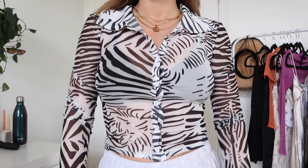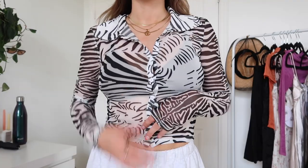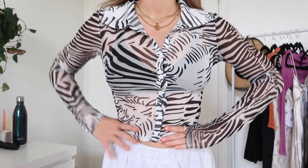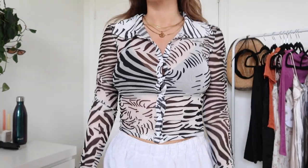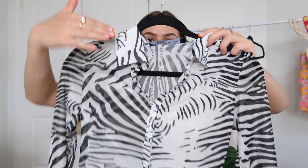Next up I have another really good piece. I don't have the tag because I actually wore it out to dinner last night, but it is this amazing zebra print mesh long sleeve button-up. I've been seeing this style of top everywhere. Princess Polly has a ton of options and when I saw the zebra one, I never added something to my cart so fast. I wore this last night with some denim shorts and black heels. I got mine in a size 2, which is an XS or small. This is perfect for going out because it's mesh so you're barely wearing anything and you won't sweat, but you have a little coverage.